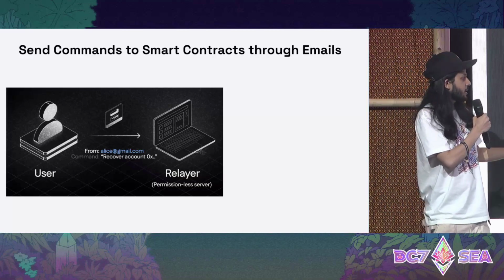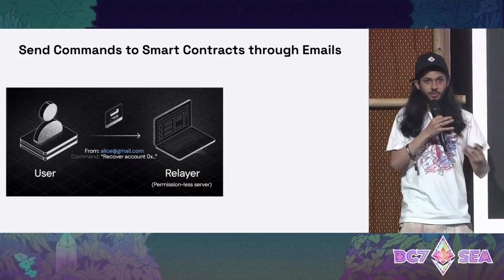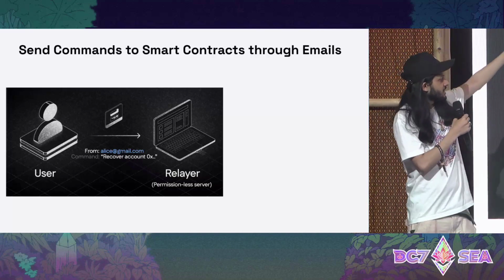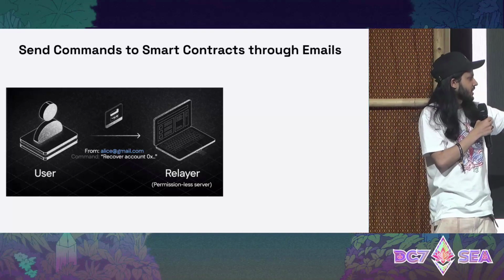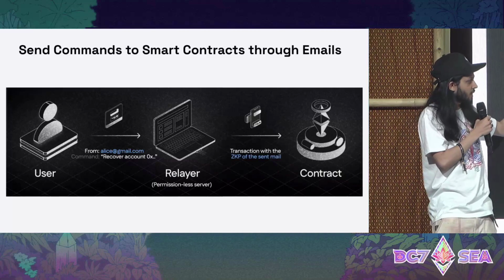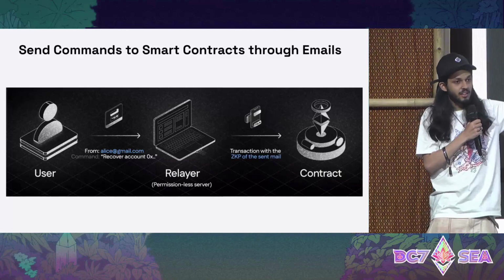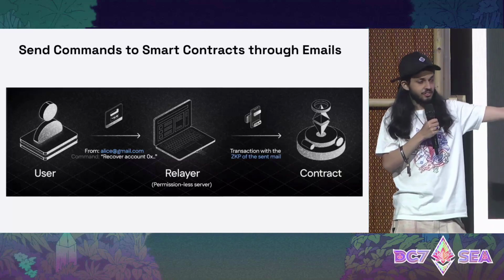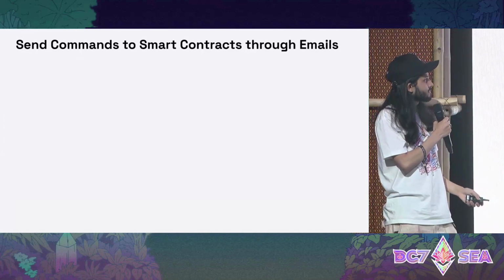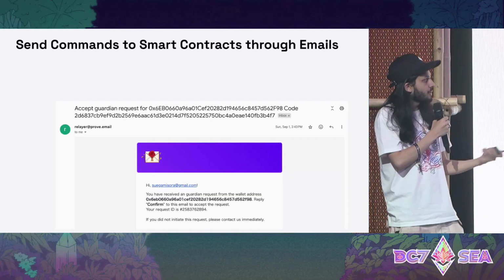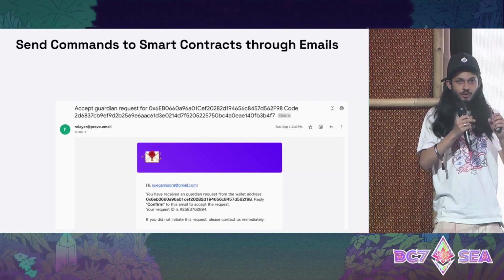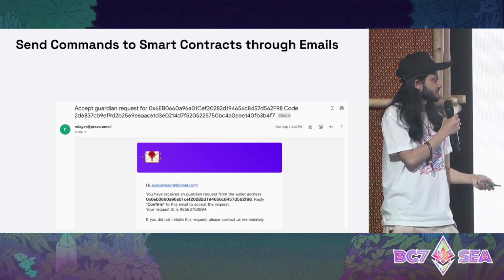The flow here is that a user will try to trigger some sort of transaction. A relayer will send them an email. When they reply to that email, the action is then sent directly by the relayer on-chain as they make a ZK proof of that action. One of the cool properties of this is the idea that we have this account code for both privacy and decentralization.